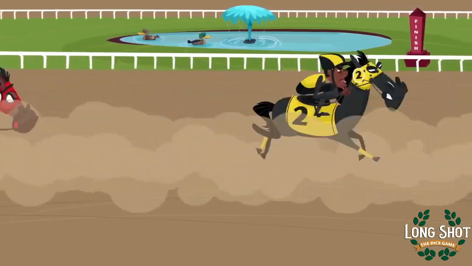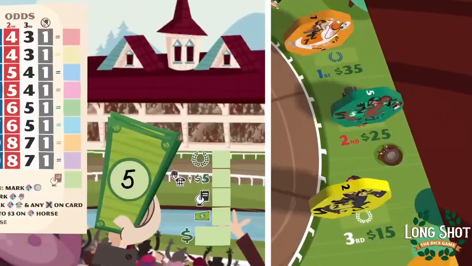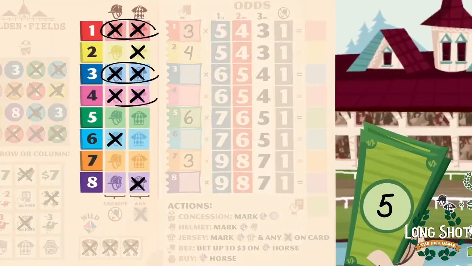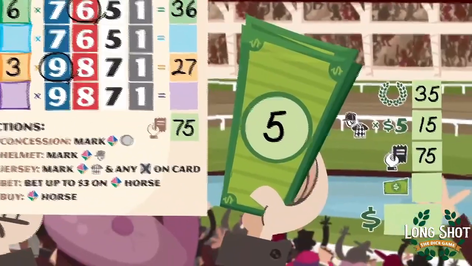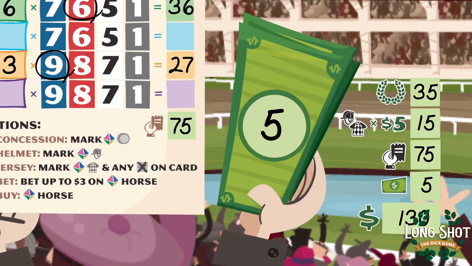When a third horse crosses the finish line, players add up their winnings. Owners of horses that finish the race collect the purse money. Sets of jockey gear earn $5 each. Bets are multiplied by horse odds to determine cash payouts. And any remaining cash is added to your score. The player with the most cash wins.